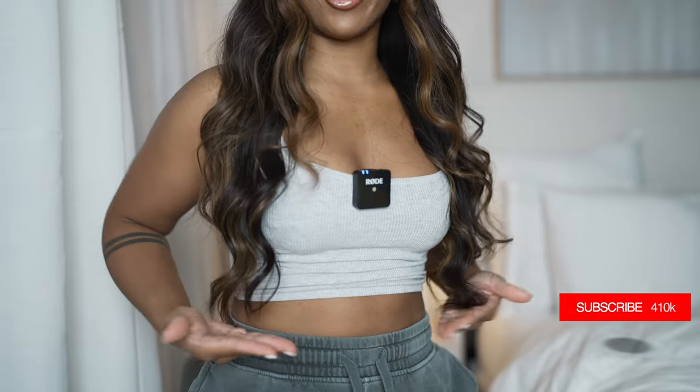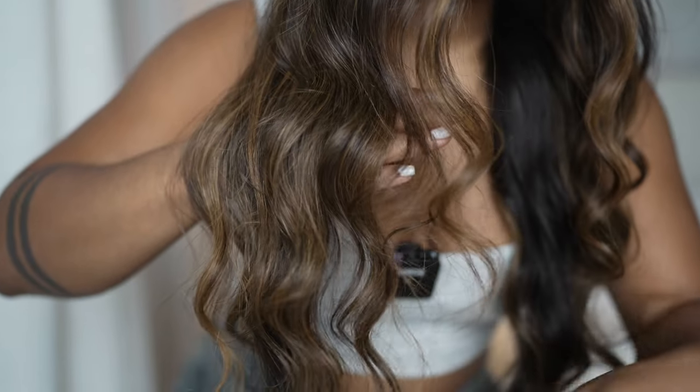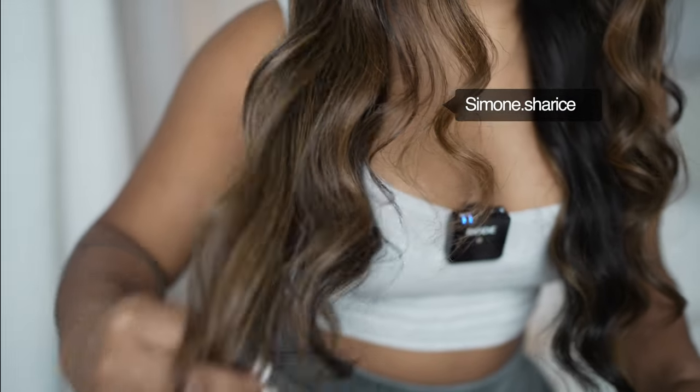I'm 5'2" so at 20 inches it hits right around my belly button — a good length for me. I haven't been wearing longer lately so shorter is more my style. I love the color — this hair just feels so soft. I hope you guys learned a thing or two about how to buy a unit. Really consider all the points I mentioned because it will make the process a whole lot easier and help you weed out the bad wigs from the good wigs.